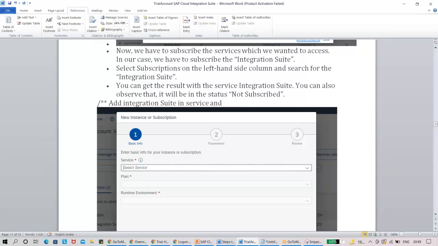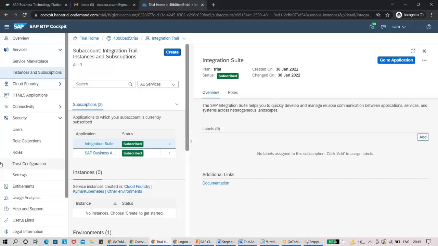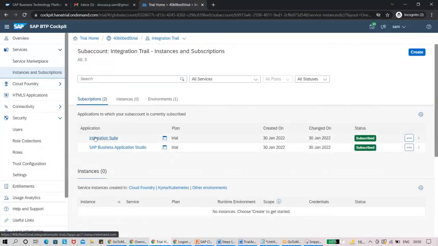And file default in plans. Okay. So now what happens is, once your particular service, which we have now subscribed... Okay, so now you see the service has been subscribed.